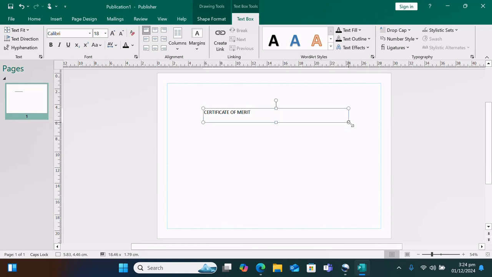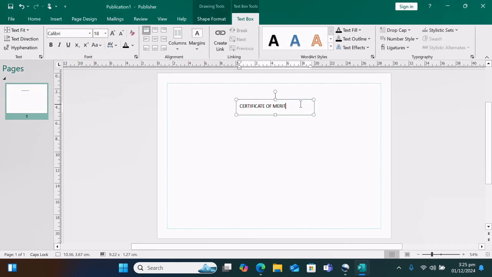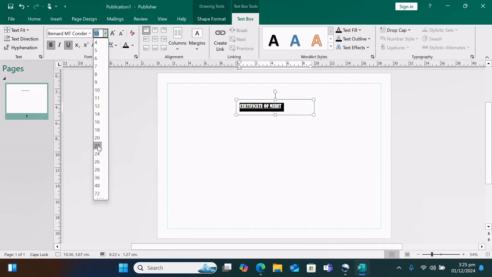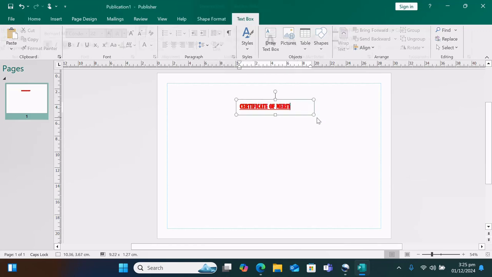You can adjust how you want this to be, and then you can drag it where you want it to be. Now, in the Home tab, once I click on this, all of this becomes visible. So I can use these features to format my text. For example, if I highlight this, I can bold my text, underline it, and even change the font type to this. I can increase the size to maybe 22, and even the color, maybe red. See that? It's appearing beautiful now.